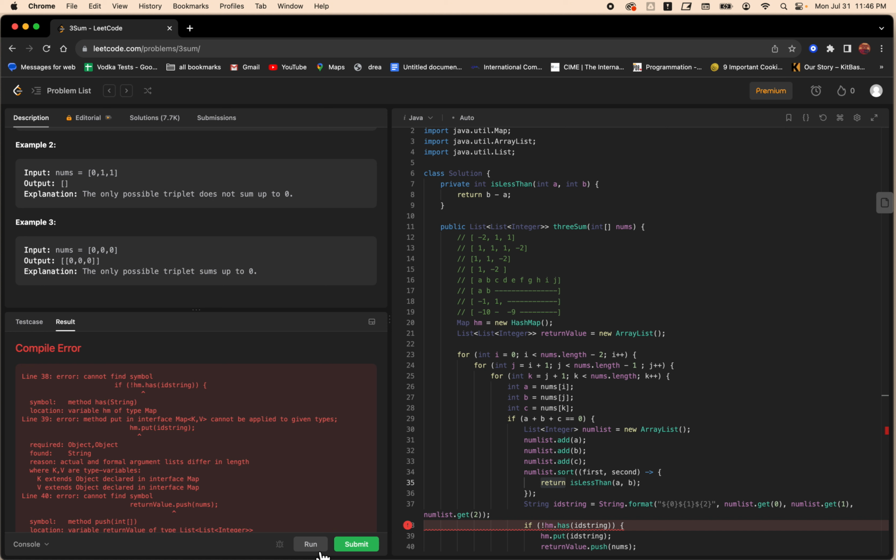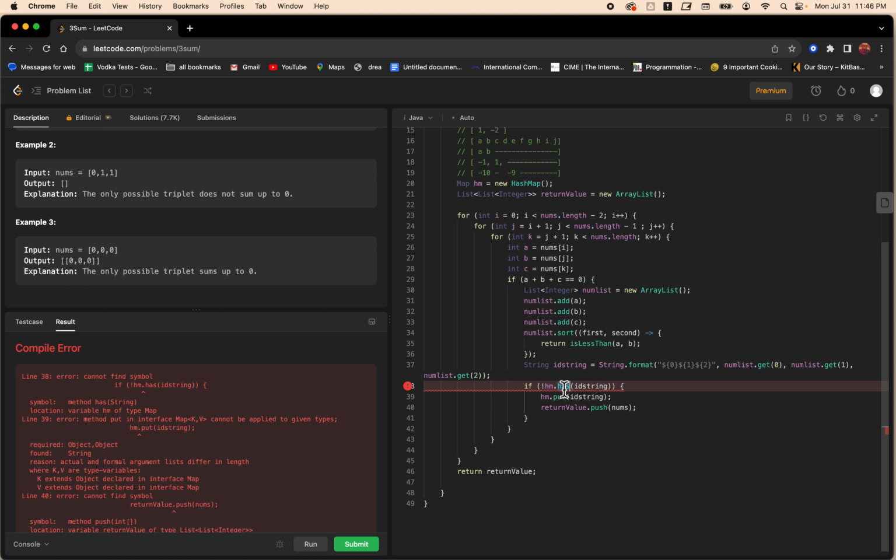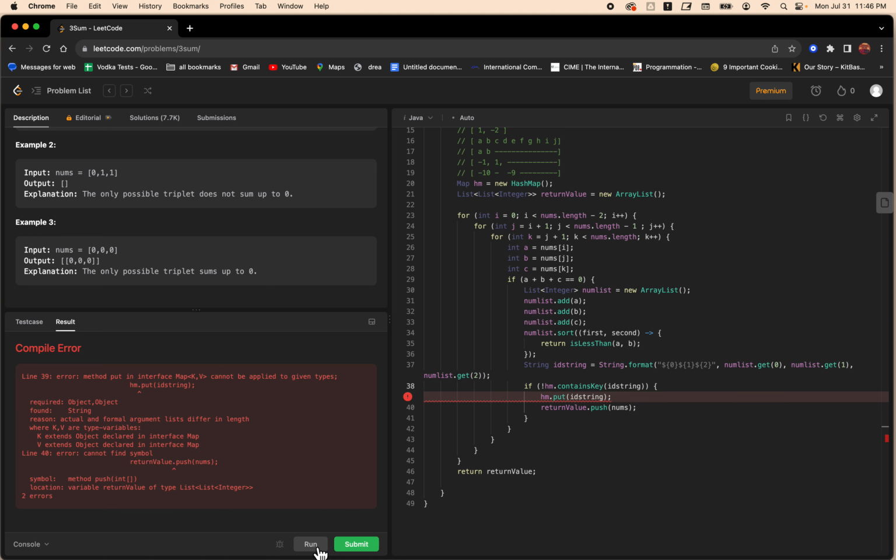Cannot find symbol if hash map has. Okay, again, a guessing game. Contains key. Put.